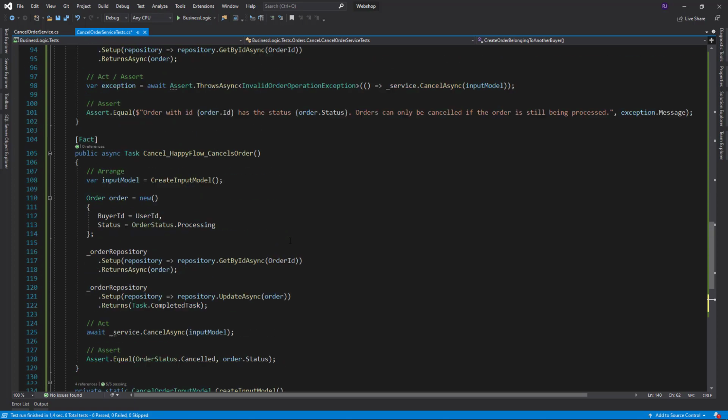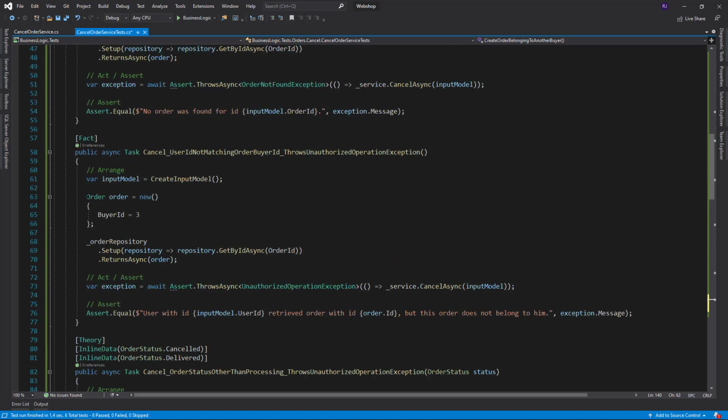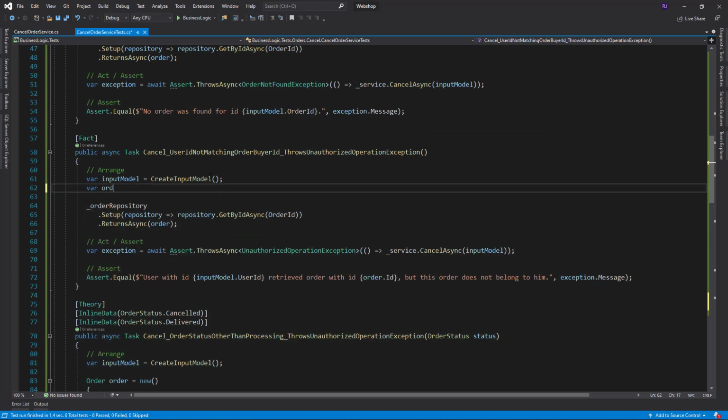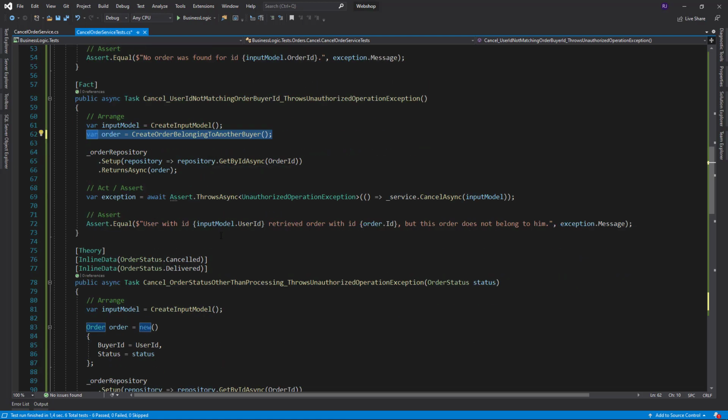Let's copy the name of the method. And now instead of this, let's say var order is create order belonging to another buyer. Much more readable. As soon as someone reads this, especially let's imagine that a new employee joins your team and takes a first look at the code, he will instantly understand what happens at this line. So that's another good improvement.